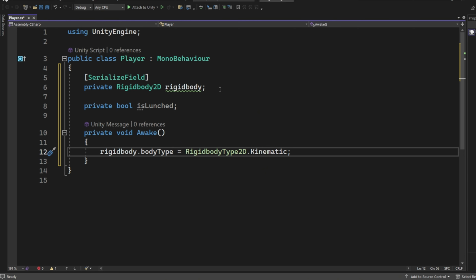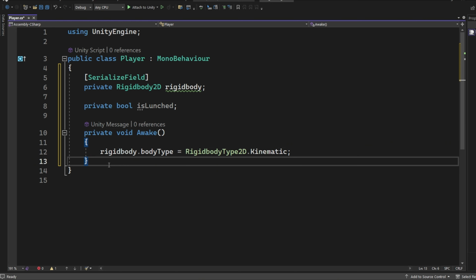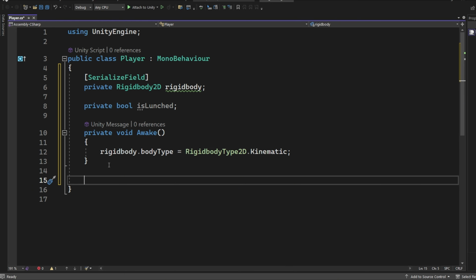Gravity is null and all forces will be null. Okay, now we're going to create our second function.